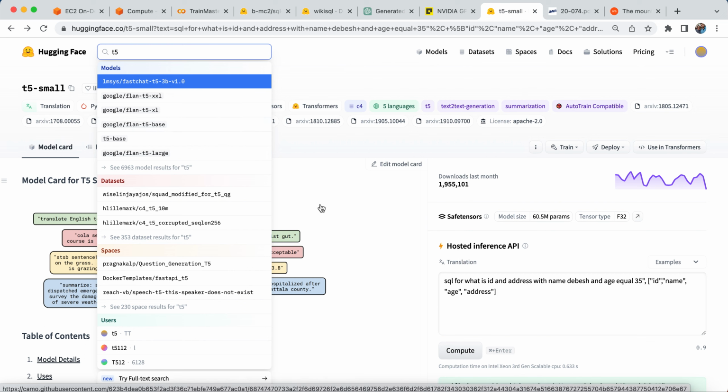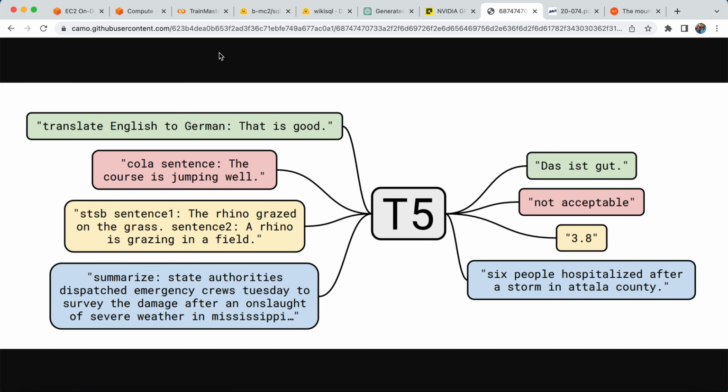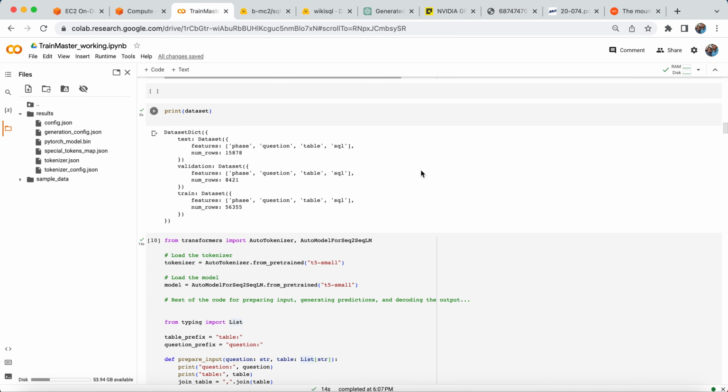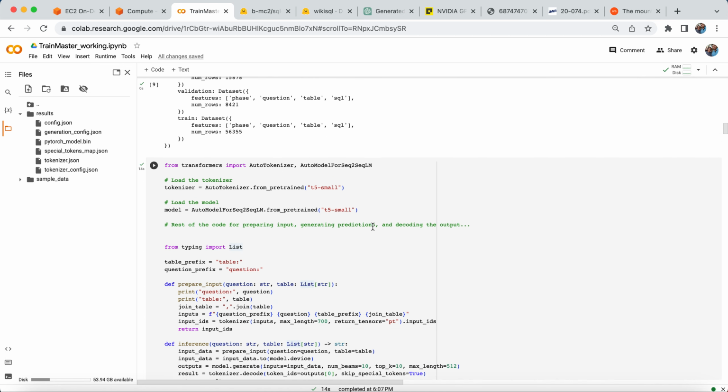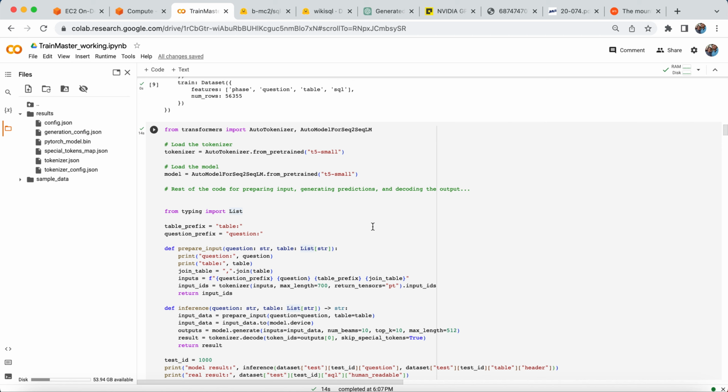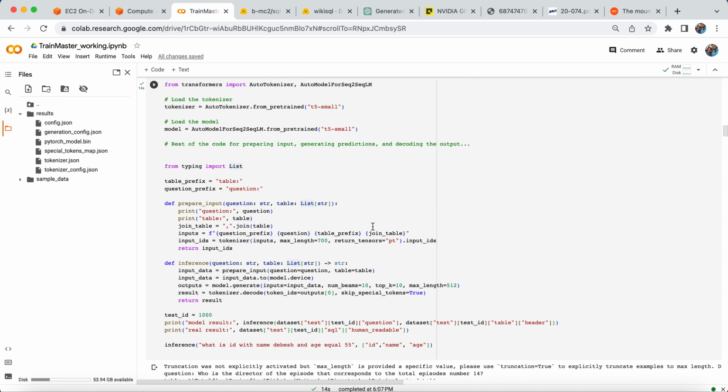We have not taken them to train, because training a large size model requires a huge amount of resources. So to avoid that and to demonstrate, I have taken a T5 small model, which is also trained with 170 million tokens, which is a good amount.